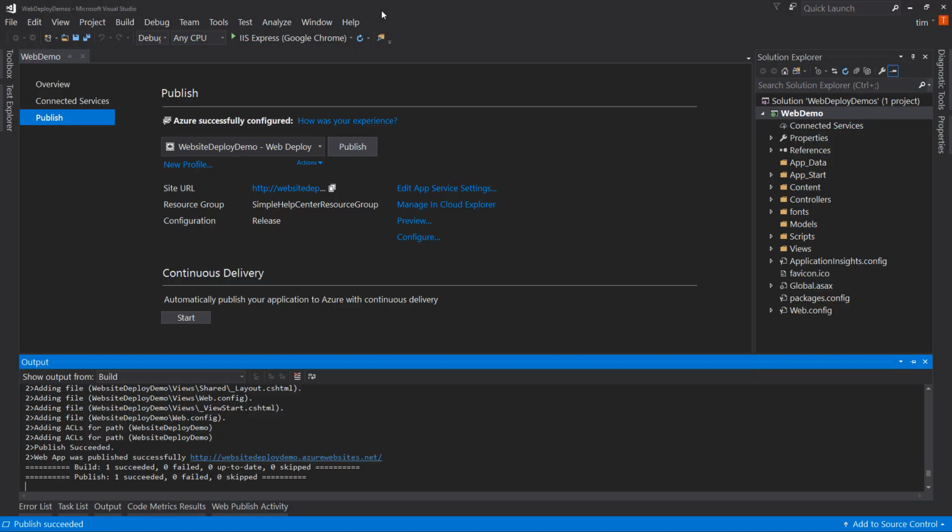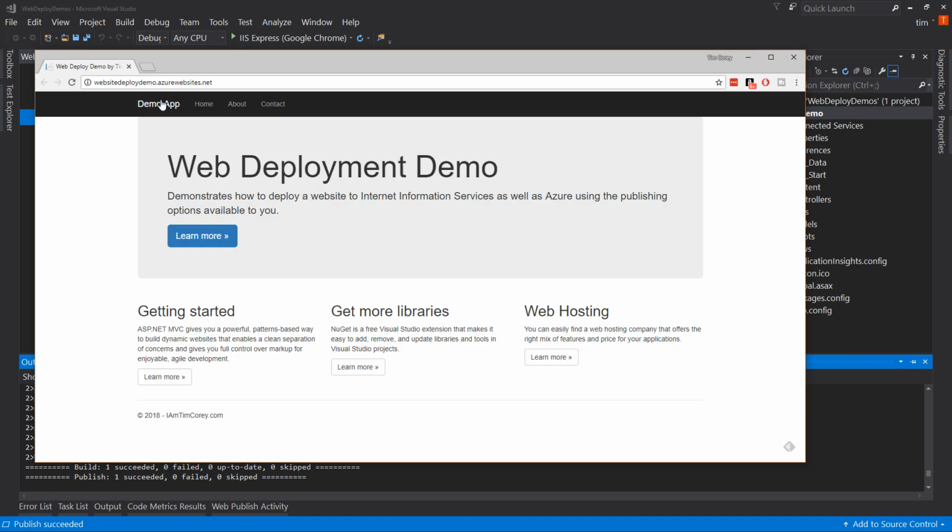Now here's our website, which, whoops. Notice that the URL is websitedeploydemo.azurewebsites.net, which, by the way, that'll go away after a little bit. So don't expect it to last forever. I mean, it's not something I keep hosting, but website deploy demo, there's our code that's actually running in the cloud. So in just a couple minutes, we not only deployed our code to Azure, we also built a web app for it first.